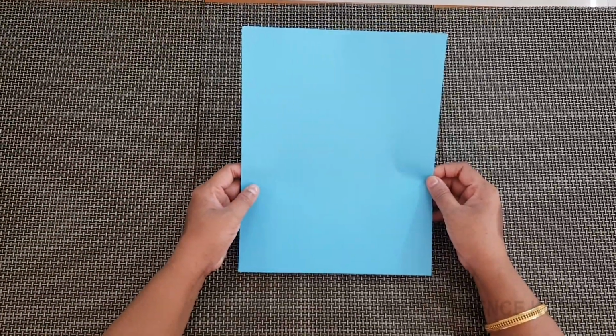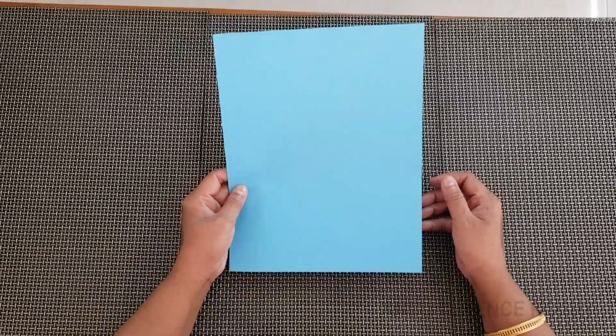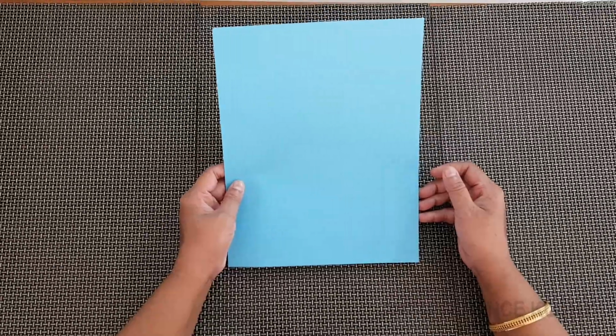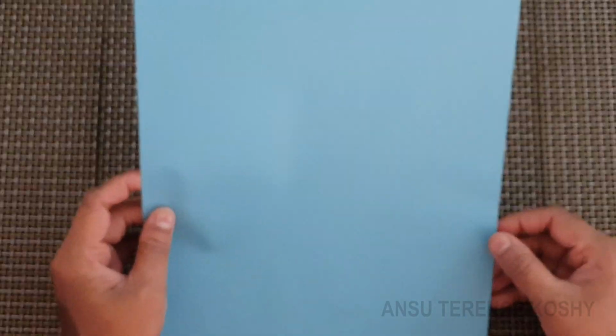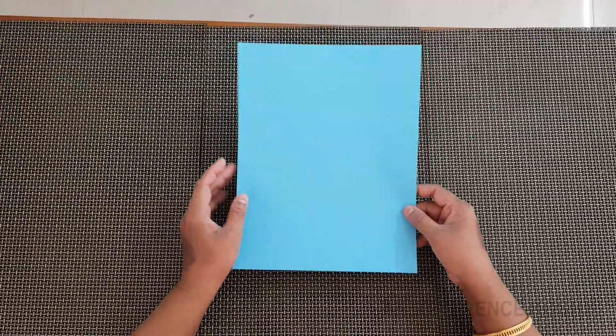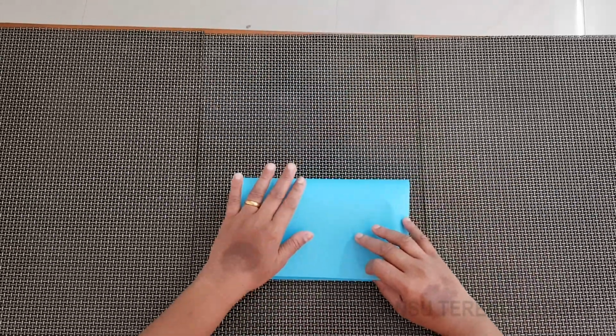To make an origami boat, you need an A4 size paper like this. You can take a white sheet of paper or any other color paper. You can use a newspaper to make one. So let's start making a boat today. I'm going to do the first 4 steps the same as what I have done last week. The first thing I'm going to do is take the paper and fold it in half.